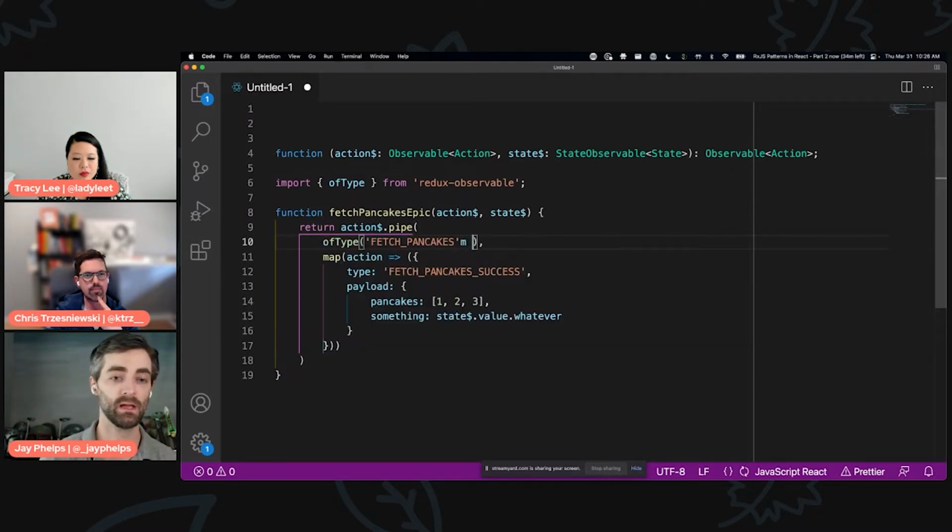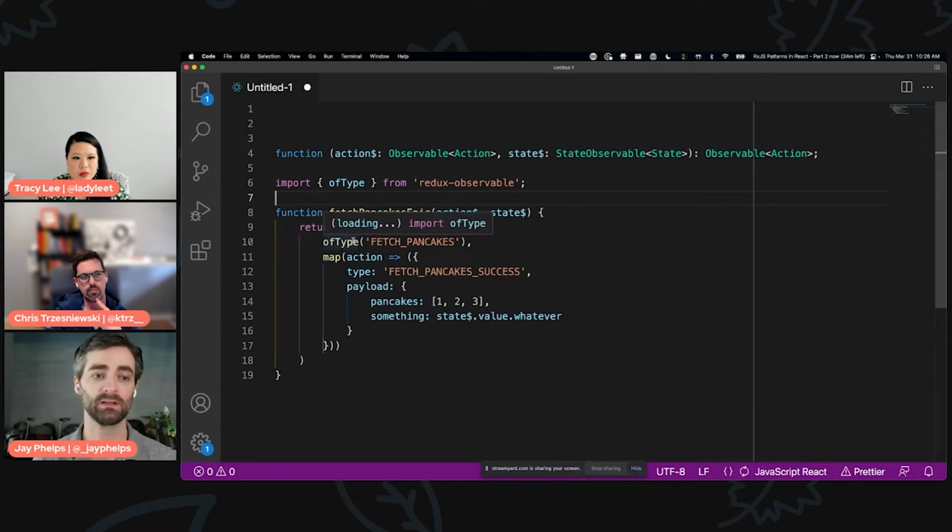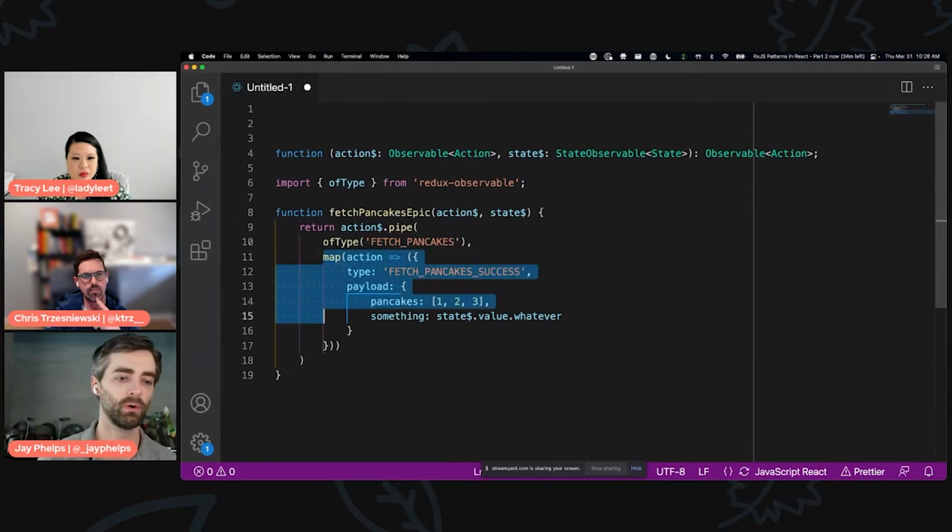It could be multiple types if you wanted to, but by and large, people just use one type, right? And the nice thing is that this is an example where both NgRx effects and redux-observable use the exact same conventions and features. So this is one-to-one convertible between the two. So yeah, we say ofType fetch pancakes, and then let's do something a little bit more realistic.